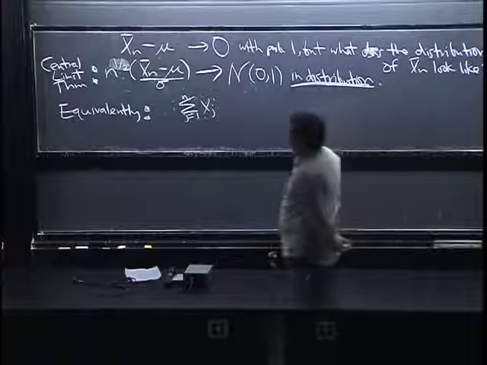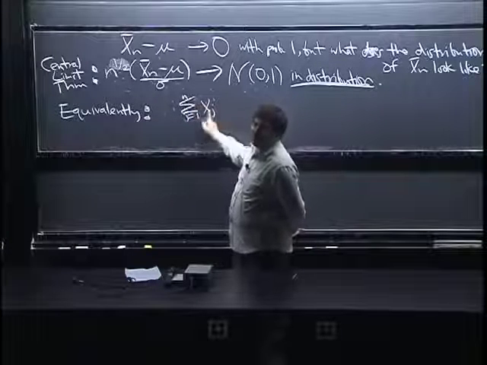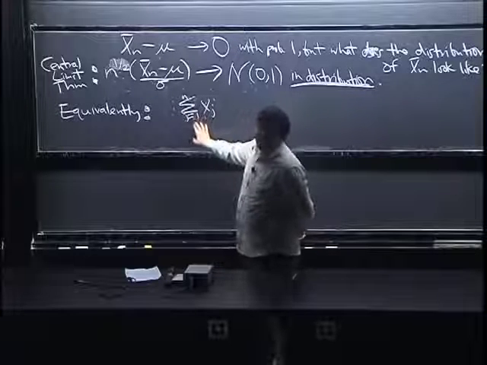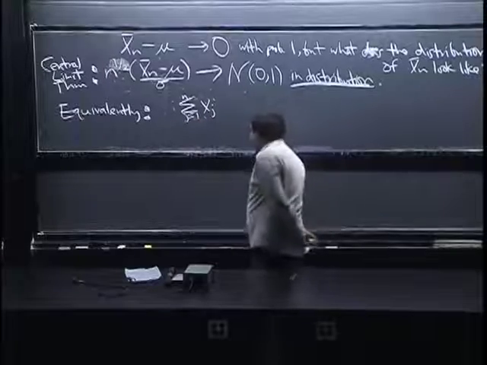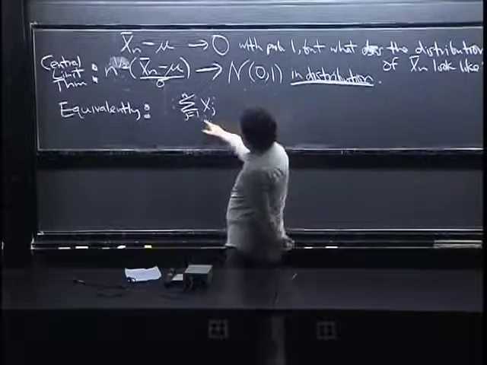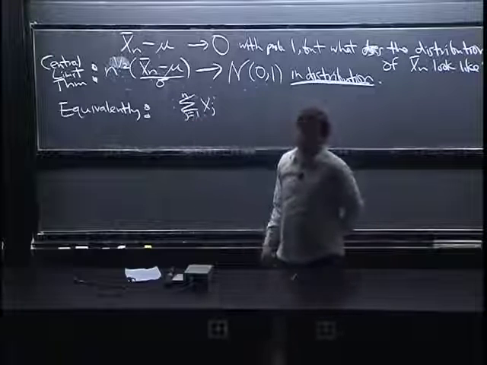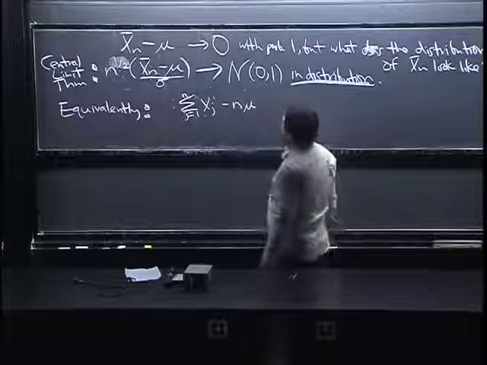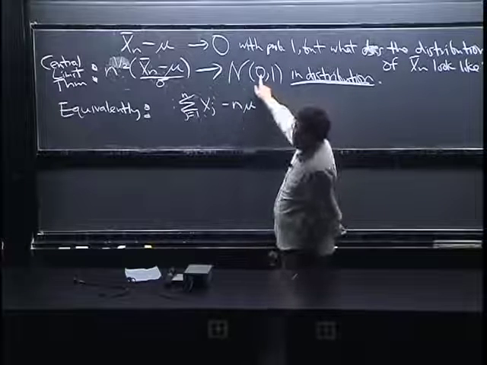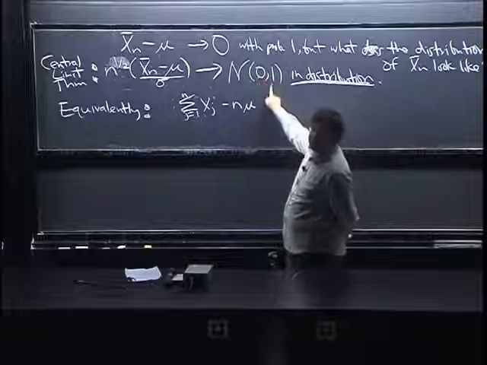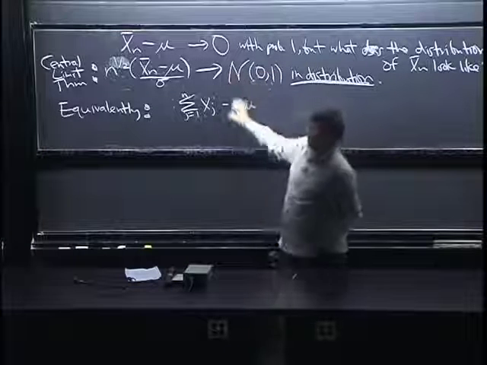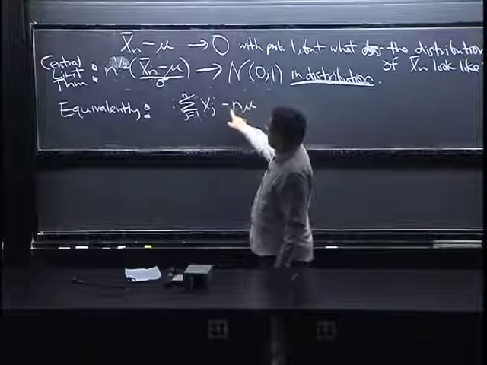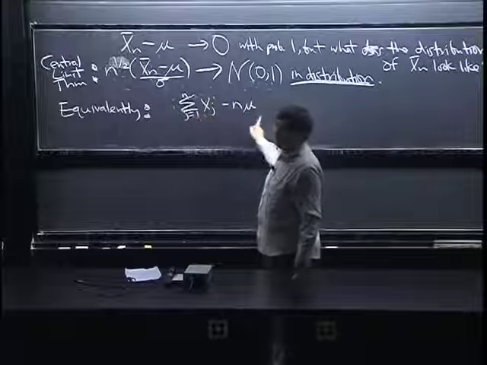But if we just have this thing, this could easily just blow up, right? You're just adding up more and more terms. So somehow we want to standardize this first. This thing has mean n mu, so let's subtract n mu, because then it has 0 mean. I want to make the mean 0 and the variance 1 so that it matches up, rather than just letting it blow up. So this is called centering. By linearity, the mean is n mu, so we just subtracted n mu.